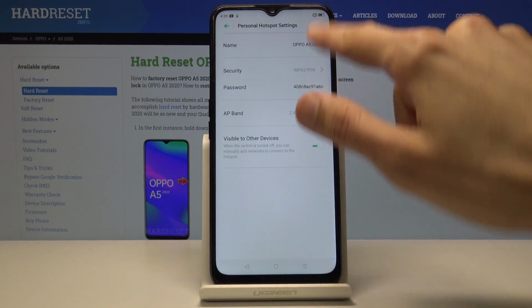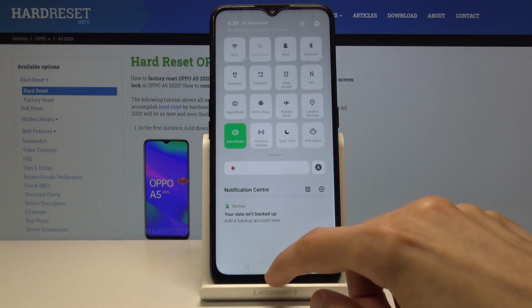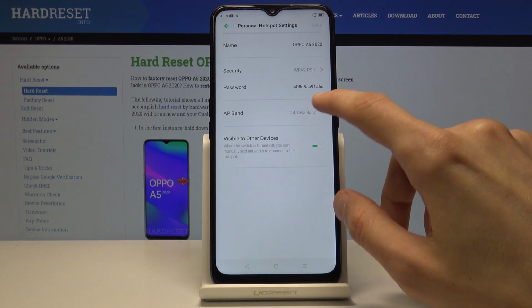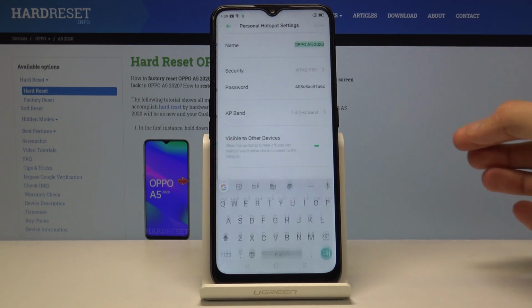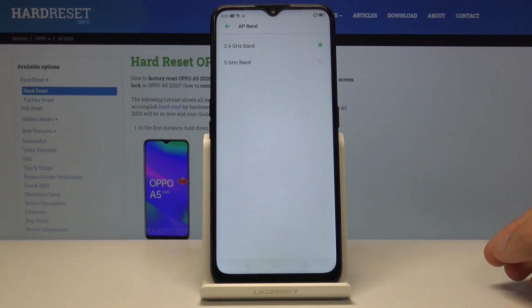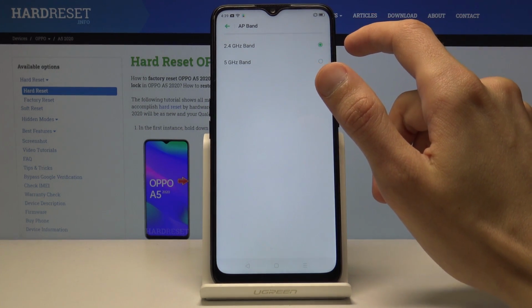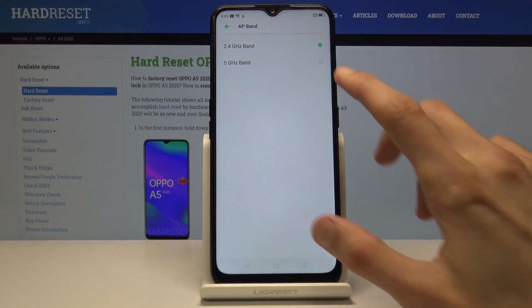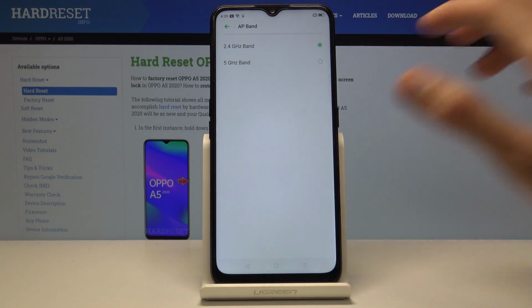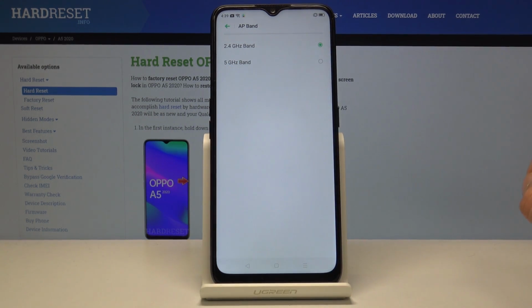Also, let me go actually disable this at the moment, like so. See if I can. So right here also you have the option to change it from 2.4G to 5G. Now, just a brief overview, 5G will be better and faster overall, but not every device will be able to access it.